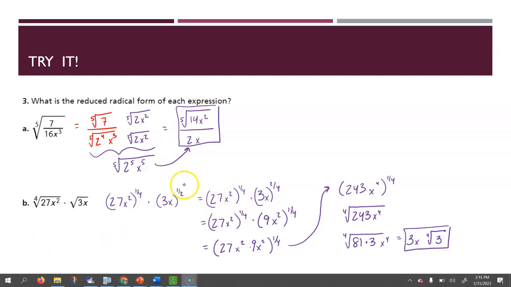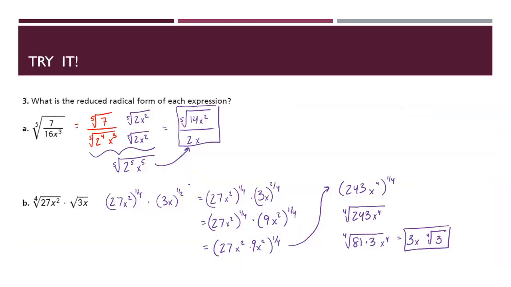So I want to change that 1/2 to have a common denominator, so that's what we did in that next step. So we change that 1/2 to be 2/4. So now they have the same denominator, but we want those rational exponents to be identical to each other. So that square is going to apply to both the 3 and the x. So going from that step to the next one here, 3 squared would be 9, and square the x, we get x squared. And now we have a rational exponent that's the same as this one over here.